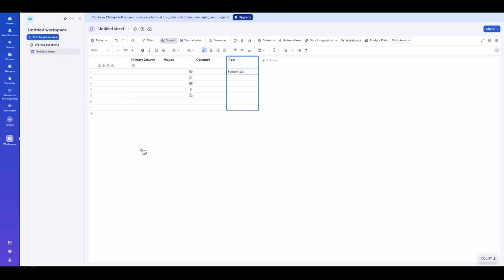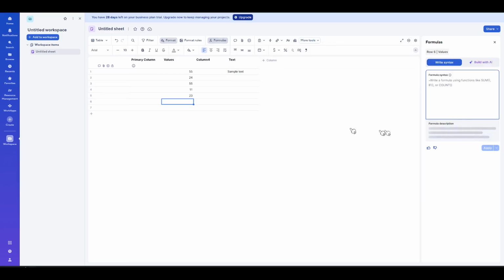Start by opening your sheet and deciding exactly where you want the average to appear. Click into that destination cell so it's selected. With the cell active, look up to the toolbar and choose Formulas. This opens a panel on the right side of your screen where you can browse and insert functions without needing to memorize syntax. In the search box within that panel, type AVG. You'll see the average function appear in the list. Press Enter to insert it, and you'll be guided to select the values it will average.